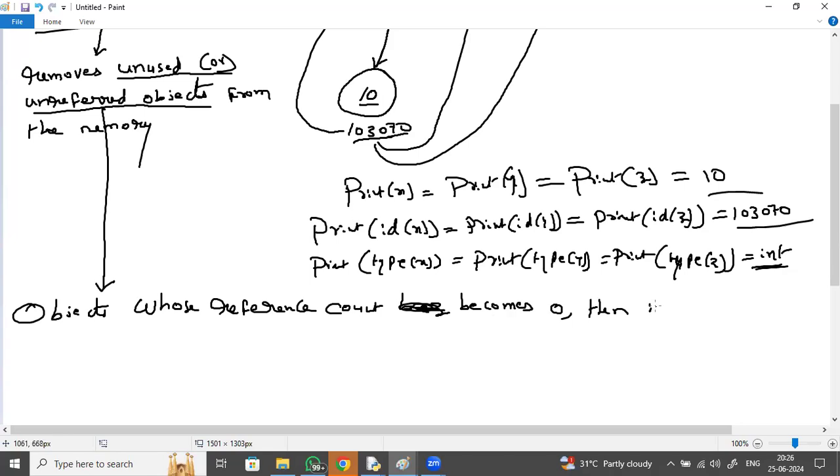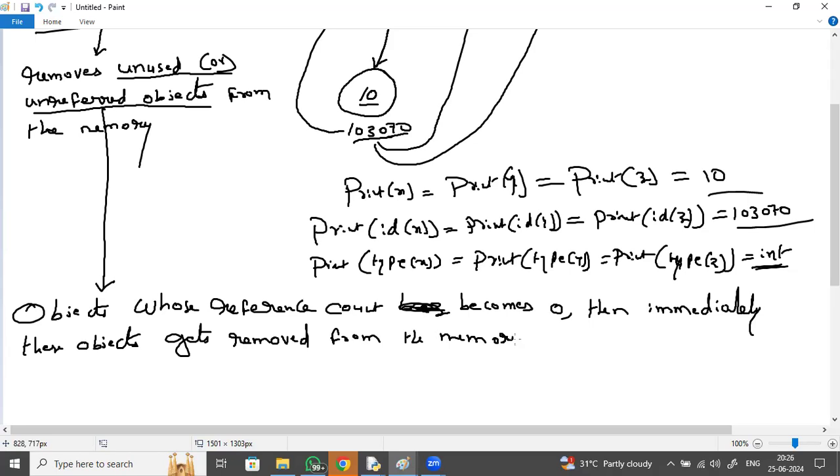Then immediately these objects get removed from the memory by the garbage collector automatically, right?